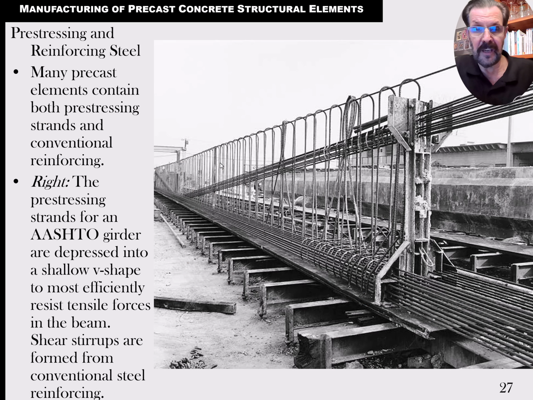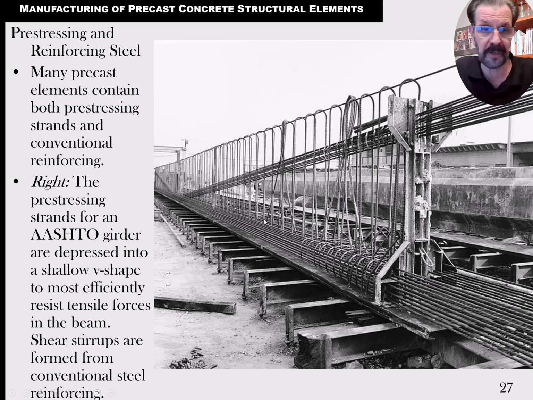Here we're looking at the guts of an AASHTO girder, an AASHTO beam. So what happens is they don't have the side forms on here. Now they don't do this in zero slump concrete. This precast stuff will be in a high strength concrete mix, more than 6,000 pounds per square inch compressive strength, 7,000 up maybe to 10,000 pounds per square inch compressive strength. But a lot of it would be in the 7,000 or 8,000 level, at least over 6. And so we're looking at a whole honking bunch of pre-stressing strands down here.